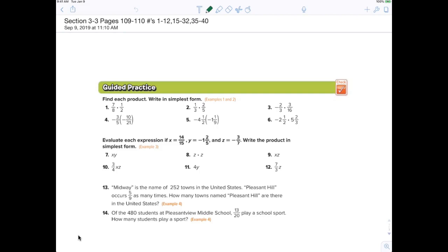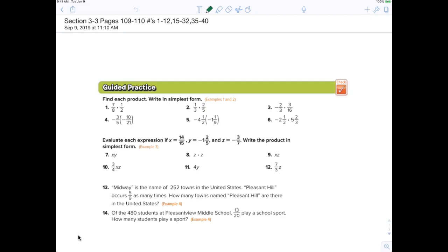Now today, we're ready to do what with fractions? Multiply. Very good. It should be super easy because last year you talked about multiplying fractions. But the only difference this year, we're going to multiply positives and negatives. That's why it's just a little bit harder. If you know that a positive times a negative is a negative, and if you know a negative times a negative is a positive, then today's lesson is easy. Super easy because you already know how to multiply fractions.